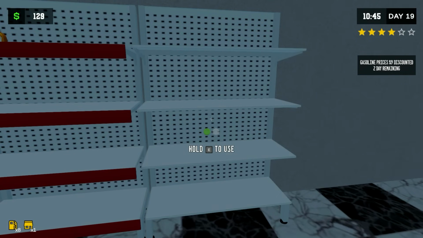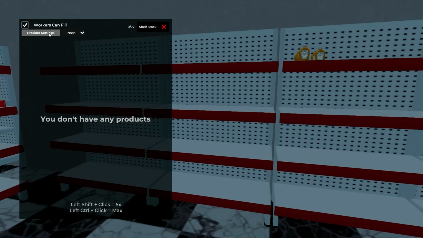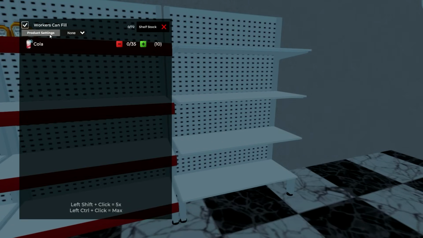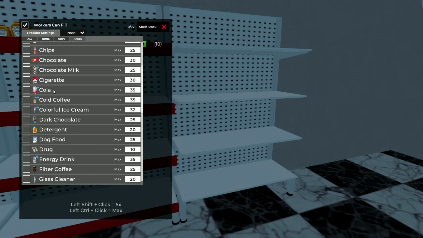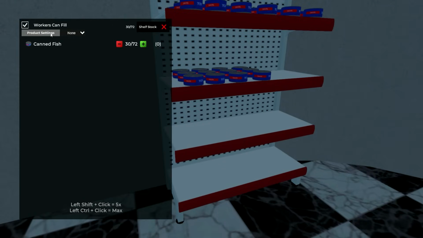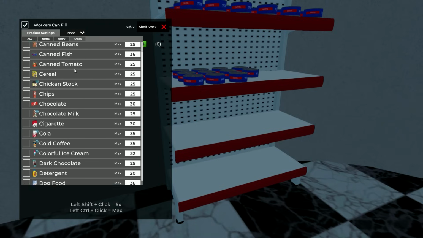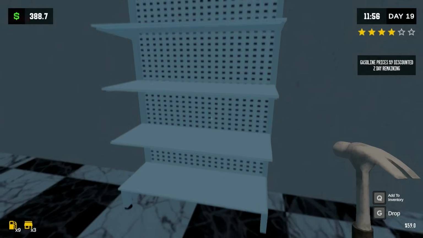I forgot this shelf. I think I need to upgrade this one. The rest are good to go. The products are all set up. Almost. There's another shelf. We have two shelves sitting still. Okay, let's set this up later. Let's upgrade this one.